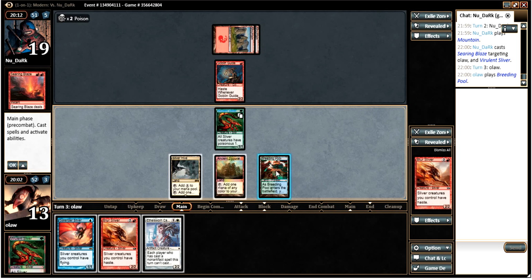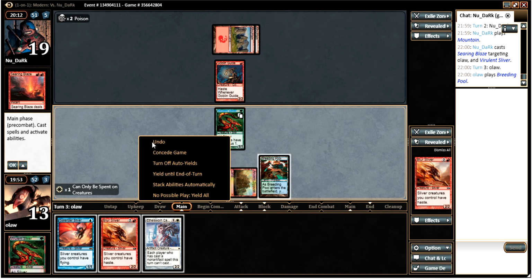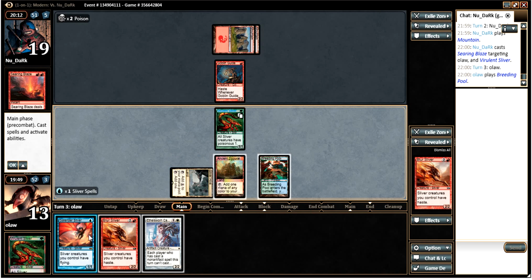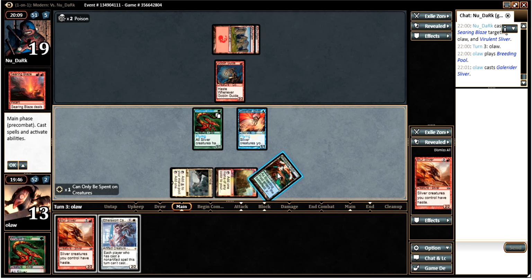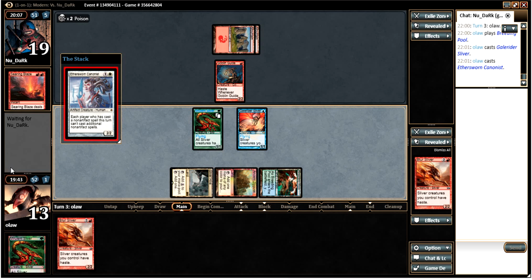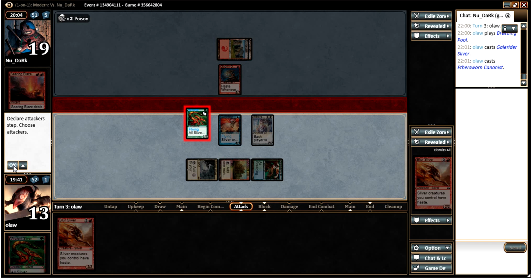So that's for white, this for green. I know we want to play the Sliver first for sure. So play the Gale Rider out. We can follow up with the Canonist. And we'll get in for 1.